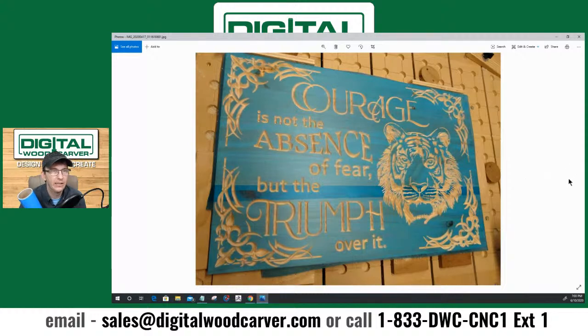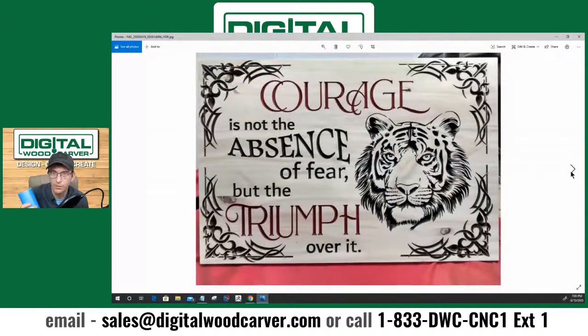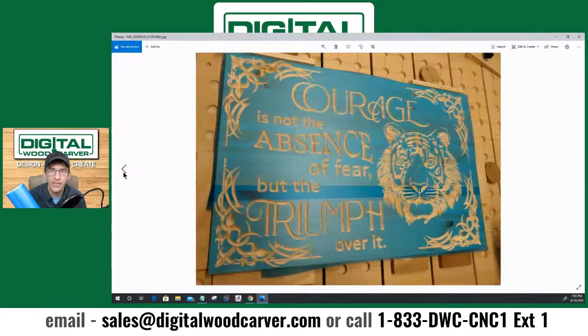In the case of this project here, this project had multiple colors to it. So a great use for the Oramask 813 is when you have something that's going to be technically difficult as far as painting. In this case, I had black, red, and brown going on in there. And I wanted the natural color of the wood to be the background. So the Oramask allowed me to cover my entire project and carve that entire project. And then the only exposed areas are the areas that are going to be painted. And then I could either spray paint or brush paint, whatever the case may be, to achieve the multicolor finish that was utilized in this project.